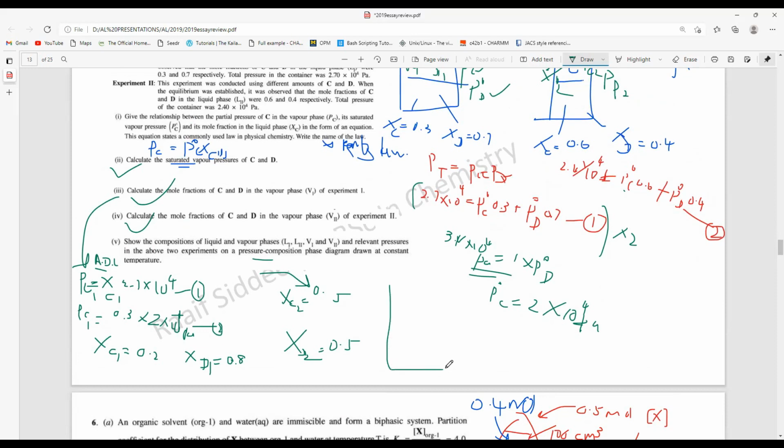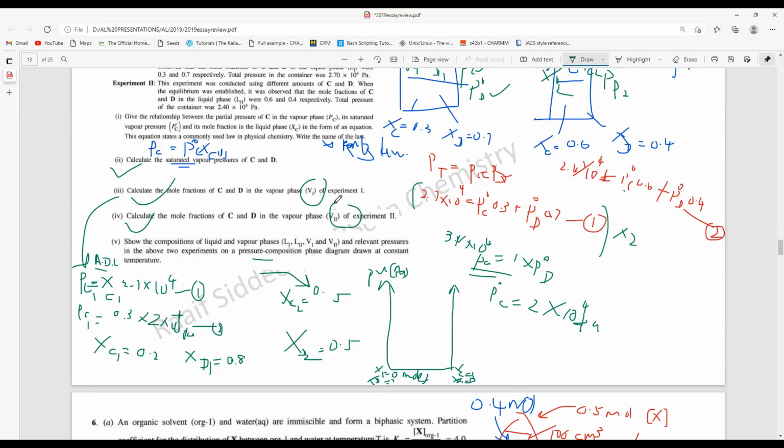We have drawn this type of diagram, so you have to draw this one. You have to show the axis pressure in Pascal because they have all been given in Pascal. And here you need to write mole fraction. Based on your notation, because here they have given XC, you can take XC for experiment 1, XC for experiment 2. You can write XC equal to 0 to XC equal to 1. The other way around, XD will be equal to 1 and XD will be equal to 0 on this axis. Then you can think about the values and draw, because they have asked to show the composition of the liquid and vapor phases, L1 and L2, V1 and V2.